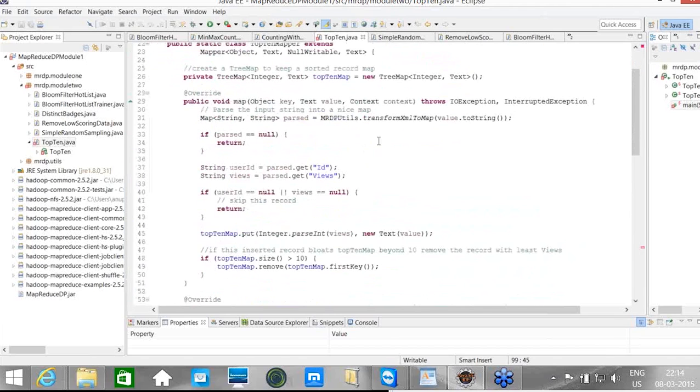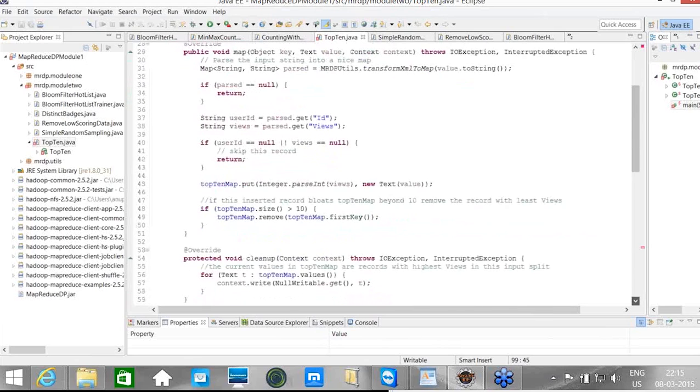Okay, so in the mapper we use this tree map, and the logic that we're using is we keep on appending, as we see the records, we keep on appending those records in this tree map, and the moment I go beyond 10, then I remove the user who has the least number of views. Just by using this data structure, which is top tree map, we can do this because tree map is going to keep things in a sorted order already. So we keep on adding over here. When the size goes beyond 10, at that moment we go ahead and remove the first key from that map.